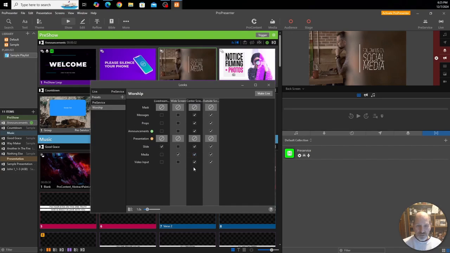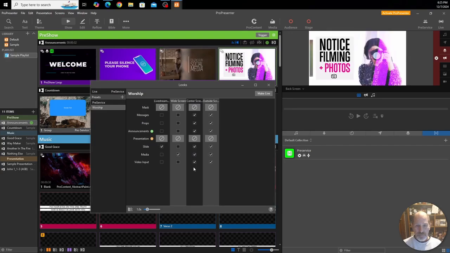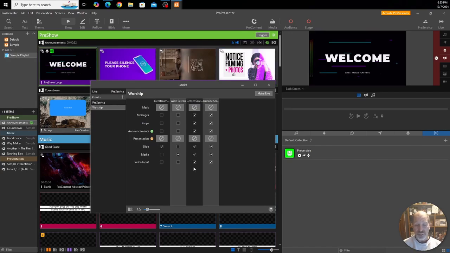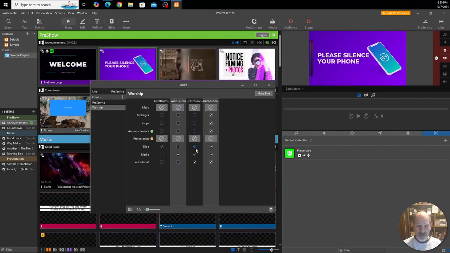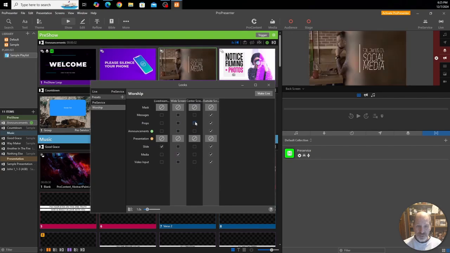All right, center screen. Well, the way we have things set up at Highway, if we're using widescreen, we don't need the center screen at all. So the rule of thumb is if you're sending something to the widescreen, you don't need to send anything to the center screen. So let's turn these off. And vice versa, right? If we're not sending something to the widescreen, then we want to make sure we're sending the props to the center screen.